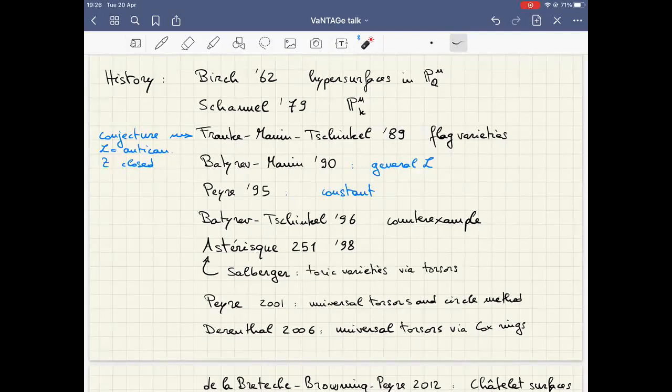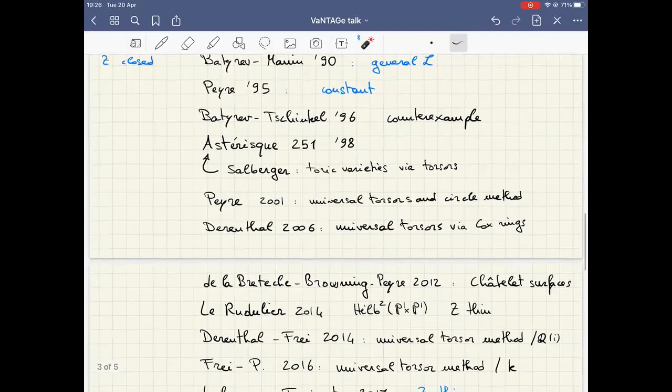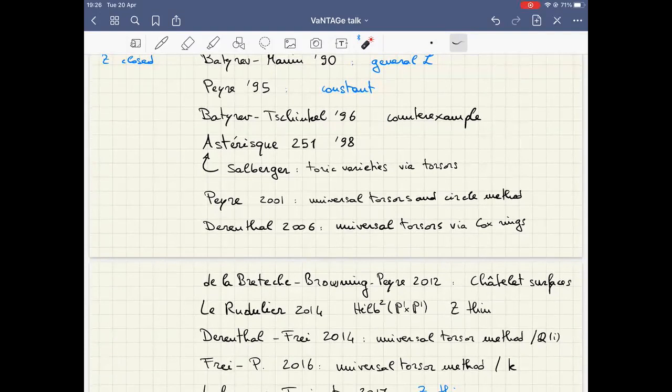But nevertheless, this didn't stop anybody. So we have plenty of papers from then on. And there were so many papers, and this was so interesting, that we have this Astérisque volume in 1998, which is only about Manin's conjecture, essentially, and asymptotics for points of bounded height. So anybody who works on Manin's conjecture should own a copy of this Astérisque volume. Very many important papers are inside, and I don't think Astérisque is available online, but when I started working on this, it was not. And so usually you have to go to the library to find it.